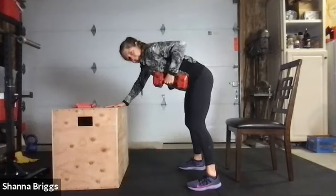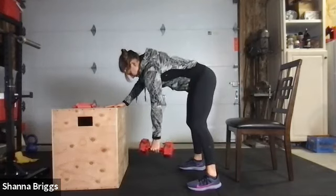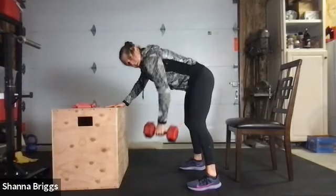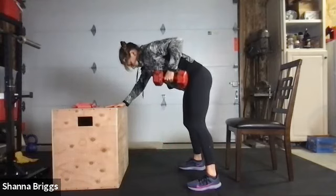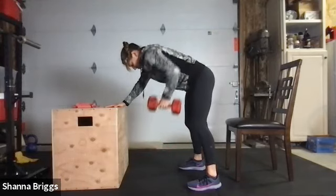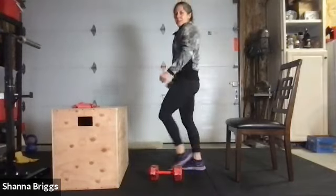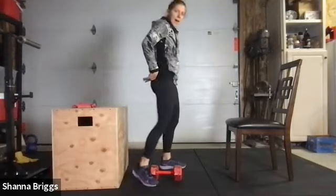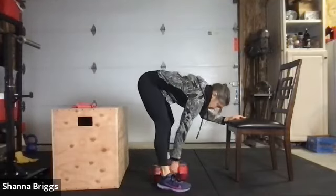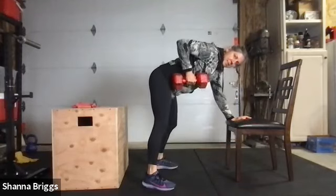That midline nice and tight. Elbow nice and high above the torso. Pausing in the top. And 2, 1, rest. Whew. Good job, everybody. All right, second half, second arm. Bend over row in 3, 2, 1. Here we go. Right arm this time.